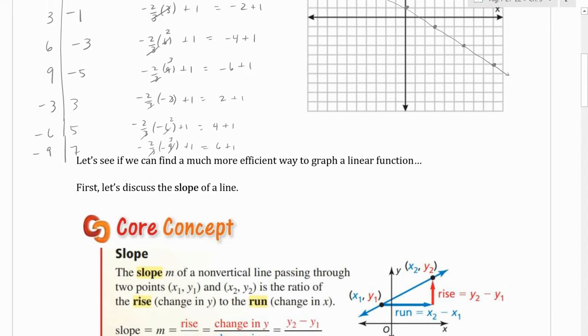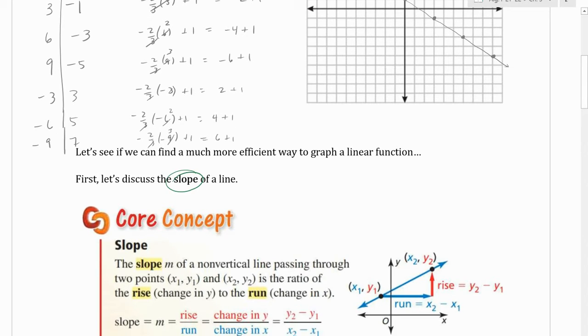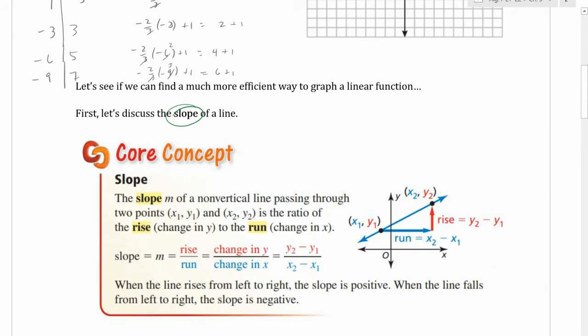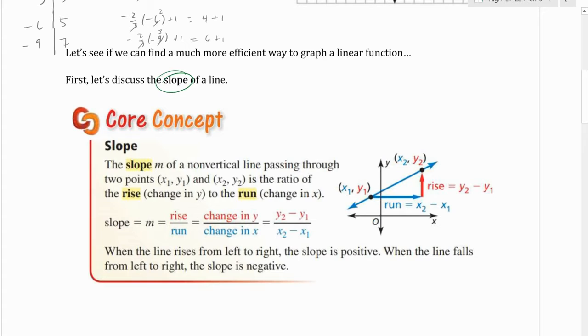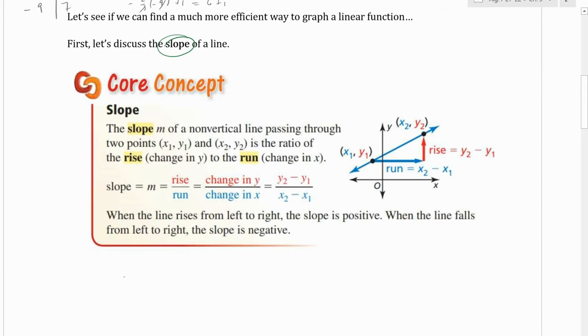So let's talk about the slope of a line. The slope of a line just tells how steep something is. If there's a picture drawn, we can just count. The slope is represented by the letter m. I had a kid tell me once they think of the slope of a mountain, so m for mountain. But we're going to let it be the slope, and it's telling the rise over the run.